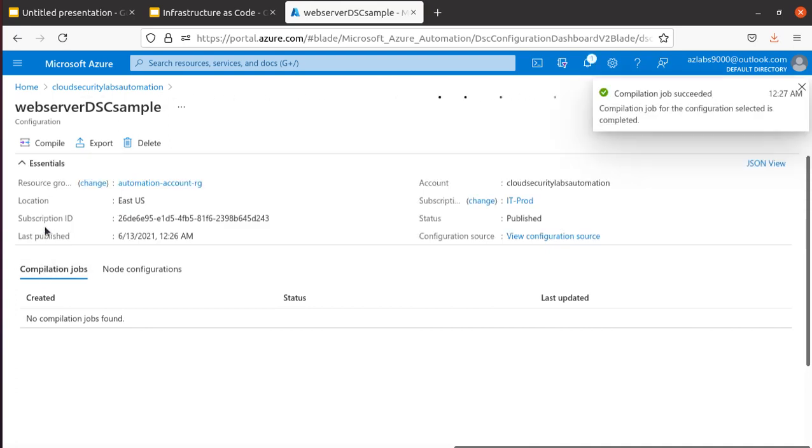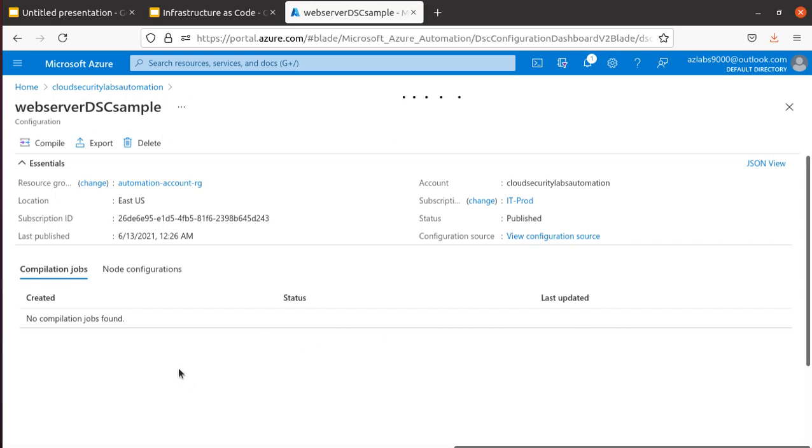We say yes, and it starts a new job for the compilation, which takes a little bit of time. You will see the job placed in here, and it will probably be queued. It takes 3 to 4 minutes, sometimes less, sometimes more, to get the compilation done. If there is any compilation error, you cannot use it, so you have to wait a little bit longer.